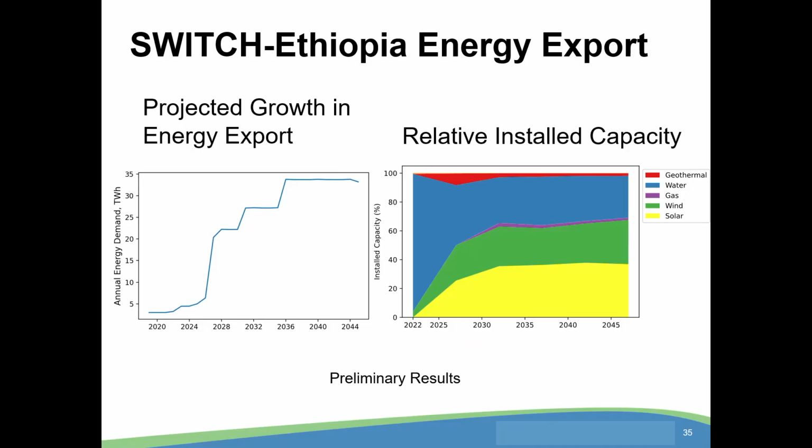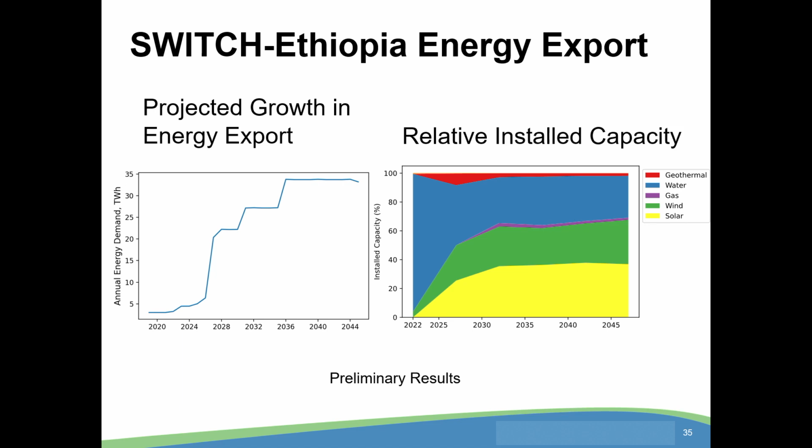Specifically, Ethiopia projects that demand for exported energy will increase over 600% in the next two decades. And similarly to the plot shown for the domestic demand growth scenario on slide 32, we continue observing increases in both wind and solar through 2045 in this export scenario. However, with these ambitious export demands, we observe that hydro, geothermal, solar, and wind, without energy storage technologies or demand response policies, are not sufficient to meet projected demands.